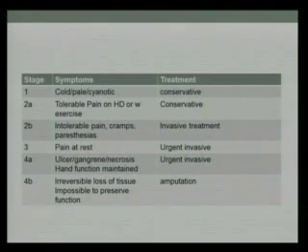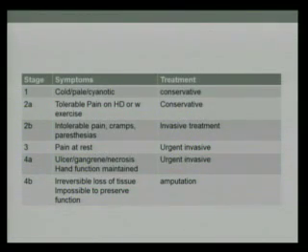Stage 3 is pain at rest, and that's urgent, and you want to go ahead and treat aggressively. 4A is where you have tissue loss, ulcer, gangrene, some kind of necrosis, but the hand function is maintained, and if you reverse the ischemia, they can recover some function of their hand, okay? And you also want to treat that very aggressively.